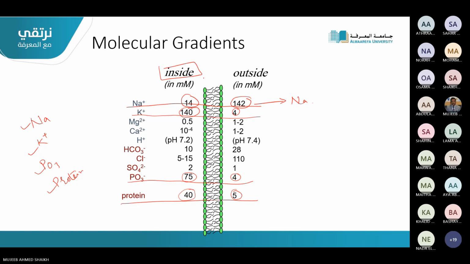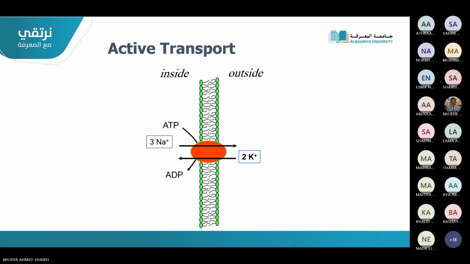So they are not equal. They are an unequal distribution. That's why, because of unequal distribution and their difference in permeability, there will be some potential, or some energy, at the cell membrane. We call it the resting membrane potential. The value is minus 90 millivolt for all the cells except the neuron. Neuron has minus 70 millivolt. That's it. This is the definition and information about the resting membrane potential.